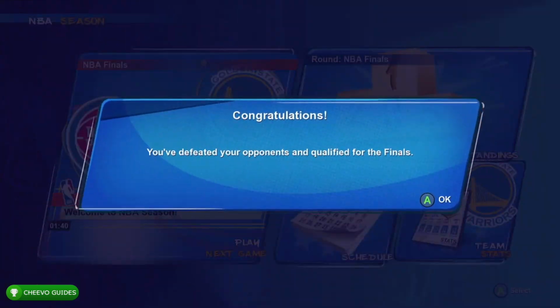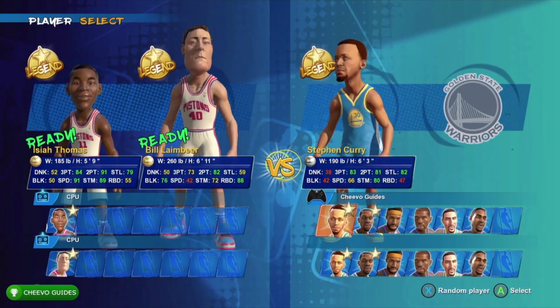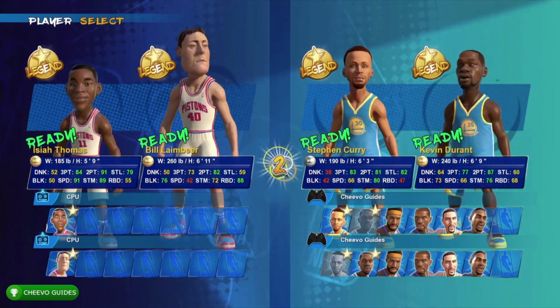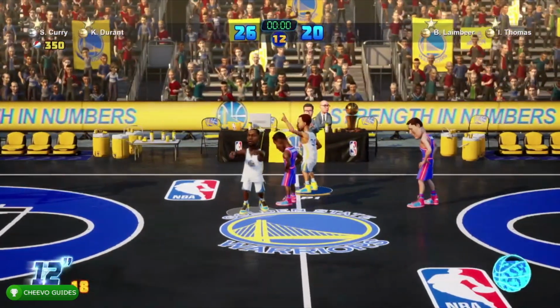So after that, we can go ahead and load up our game again. As you can see, we didn't take an L. It did not remember the loss. So we can just go ahead and try it again, and hopefully we win this time. You're going to repeat this method until you complete the whole NBA season on NBA difficulty.